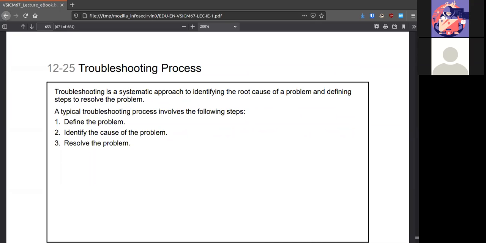You have to define the problem, because if we're working with a user, they're just going to say the default, the computer doesn't work or the internet is slow. And that's just not enough information. We have to dig deeper. So we have to define the problem. We have to identify the cause of the problem. We have to obviously resolve it. And number 4, which is not here, is we have to document it. We have to document the problem and its resolution.